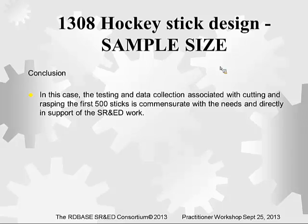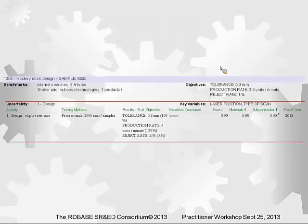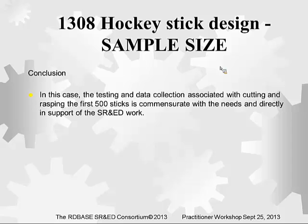The other big thing is all of the labor costs for those sticks would be eligible, but I would argue that all the material costs would not be, because I'm assuming they sold the sticks and the material was used in the experimentation temporarily, but it wasn't consumed. The material has to be consumed, rendered valueless. We used it in the experiment, but then we sold it. We got paid for it. People are using the sticks. So it wasn't consumed. It's only our labor to run it and test this that we would claim, none of the material costs. Yes?